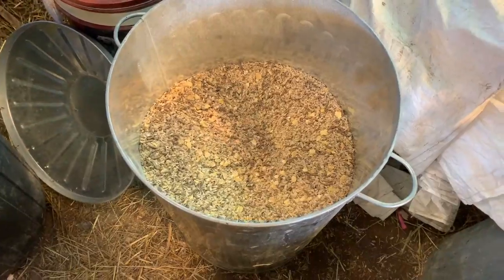I'm just gonna take you through some things I would like to do today. We've got hinges and a bolt. So stay tuned if you want to find out what I'm gonna do with them. But first off, we have to do our morning routine, milk the goats, feed them, and then we'll go outside.